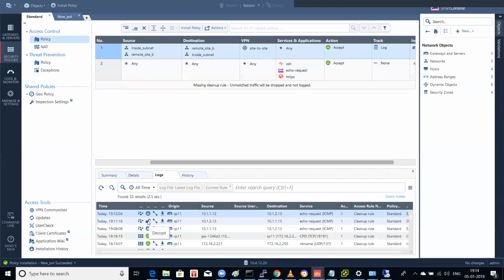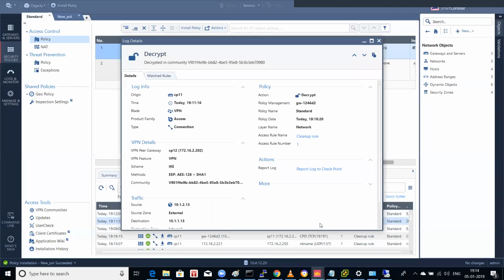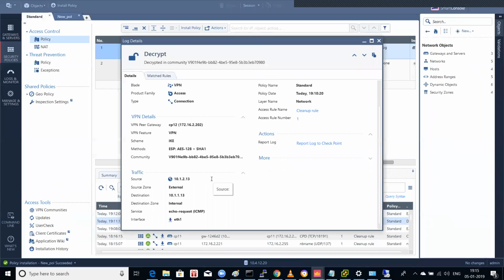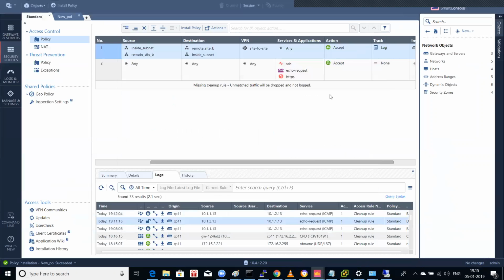This is encrypted and this is decrypted. So reply is going back. Okay. 10.11.13 sent an ICMP request and he also should actually reply, because the packet is getting decrypted, so it should actually be a reply rather than a request.